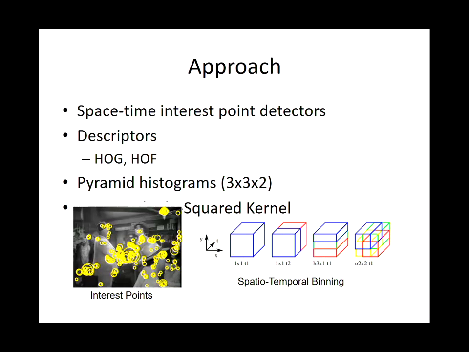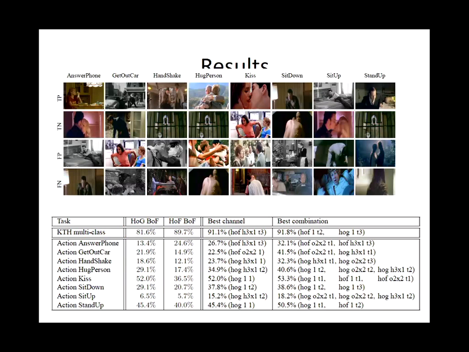So what I want you to remember now from the first type of methodologies is that they are a generalization of what we did on image classification. What did we see now? Instead of the histogram of oriented gradients, we saw the histogram of oriented gradients and oriented flows, the optical flow. We have seen the motion history images, different types of pictures. We haven't seen it yet, but trajectory representations are often used. But again, these are very similar extensions of what we have already seen in 2D image classification.